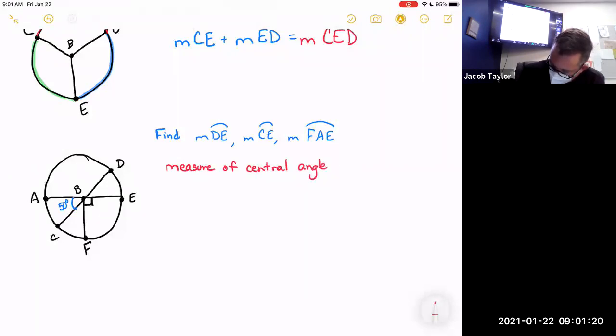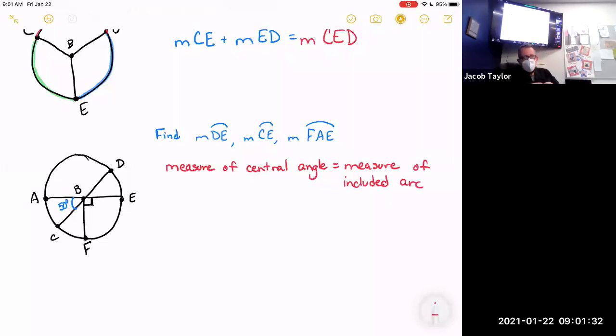We're keeping things simple. We say the included arc, meaning the arc that is inside of that angle, or that is bound by the endpoints of that angle, if you want to impress the ladies at the math party. So when I see that angle ABC is 50 degrees, that tells me that arc AC is also 50 degrees. No fancy math involved. Central angle and arc are the same. Now, if it's not a central angle, which we haven't learned about yet, but we will, all bets are off. They are not equal. It's only central angles.